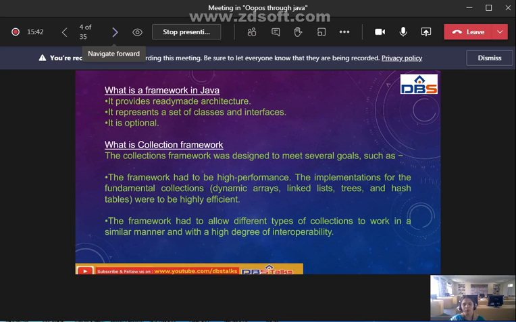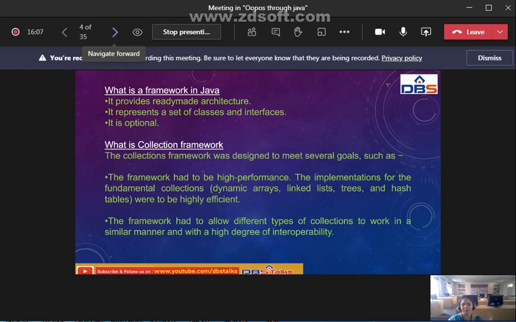And we have to know completely what a framework is. What is a framework in Java? It provides ready-made architecture and it represents a set of classes and interfaces. It is optional. That is simply a framework. It provides ready-made architecture, that is the main use of a framework.